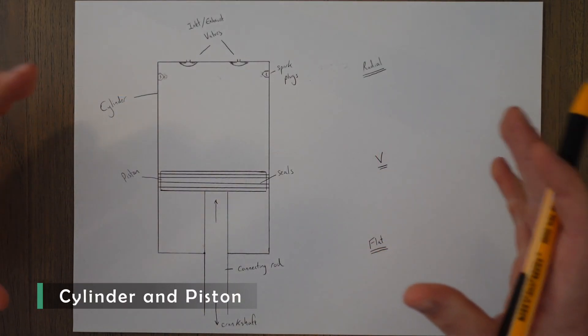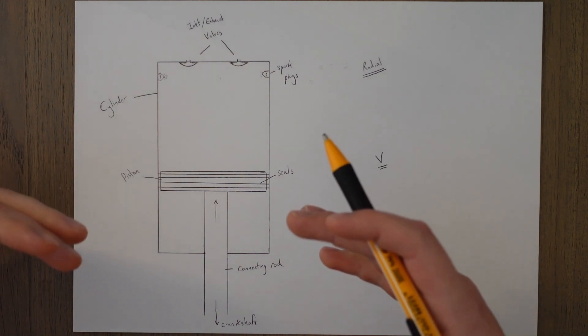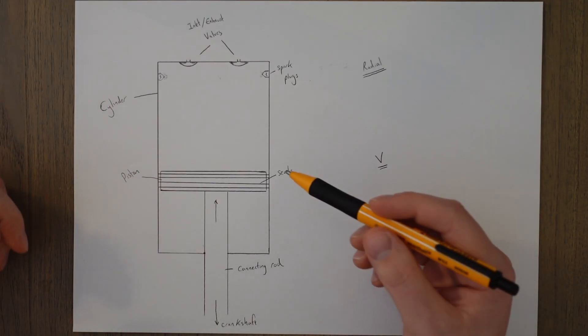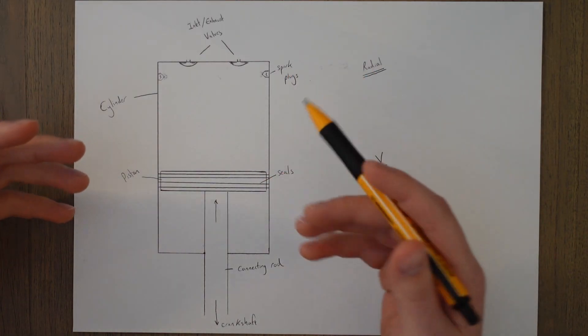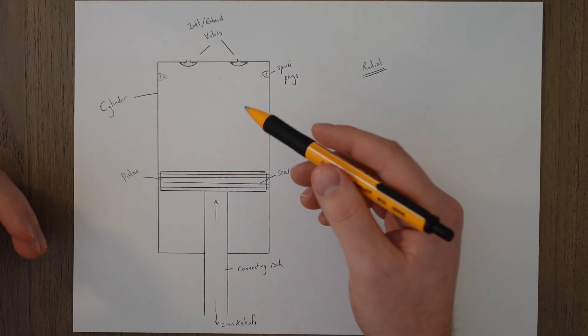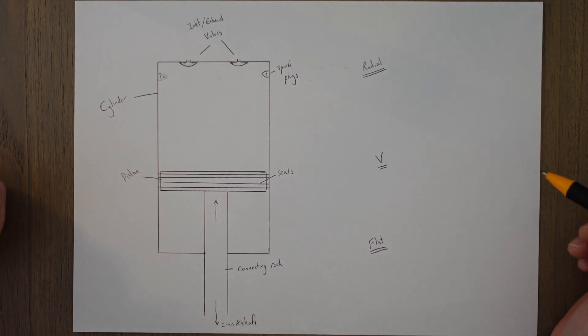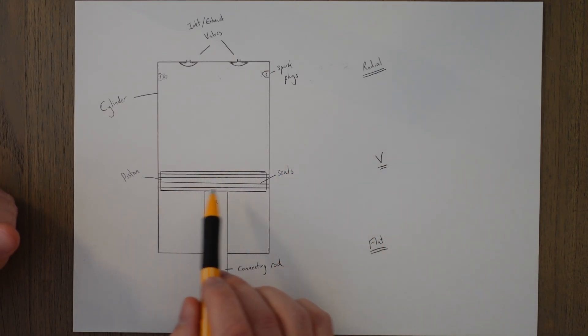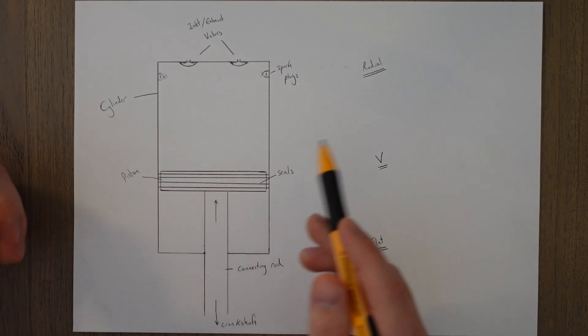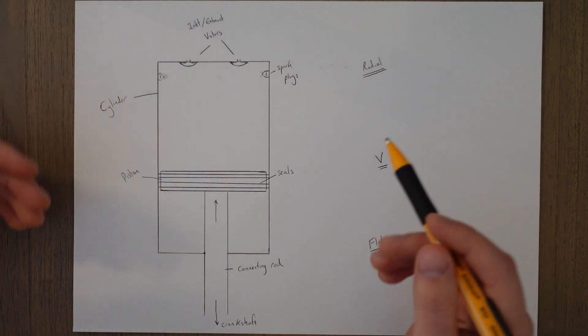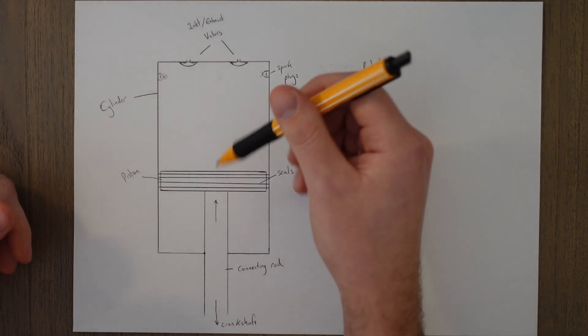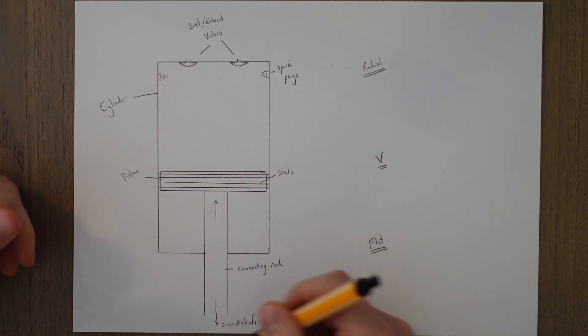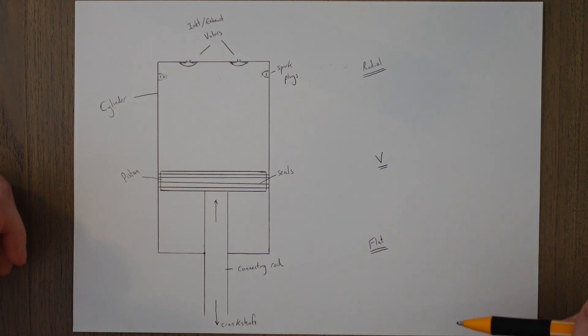The pistons and cylinder are the heart of an engine. The cylinder is a tube essentially that is airtight and made of a sturdy material as it is used to contain heat and pressure increases caused during the combustion phase. The piston fits tightly into the cylinder, often with a few seals added to maintain an airtight seal, and it moves up and down along with a connecting rod that is attached to a crankshaft.